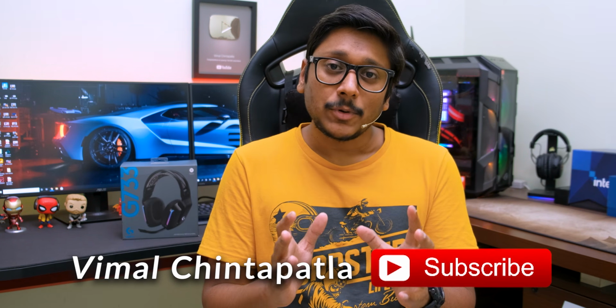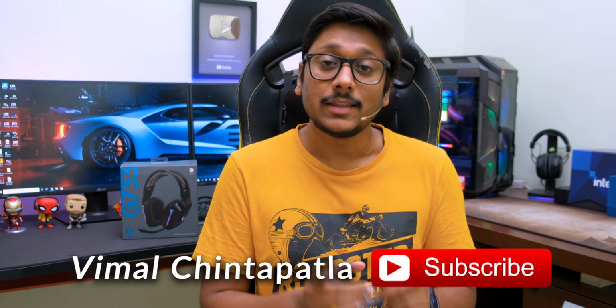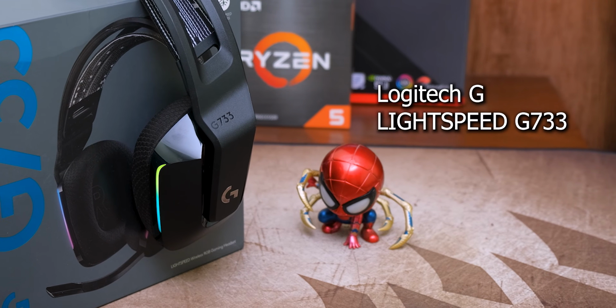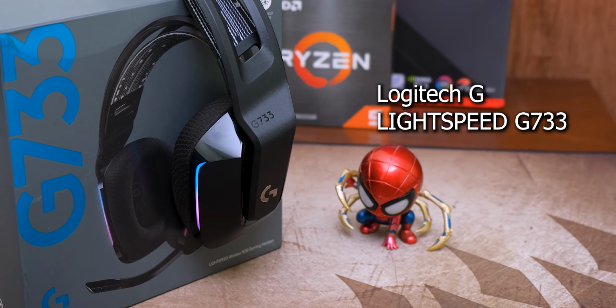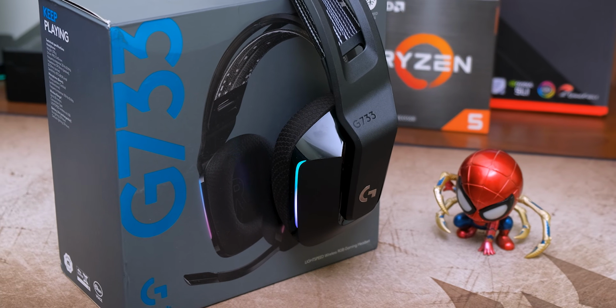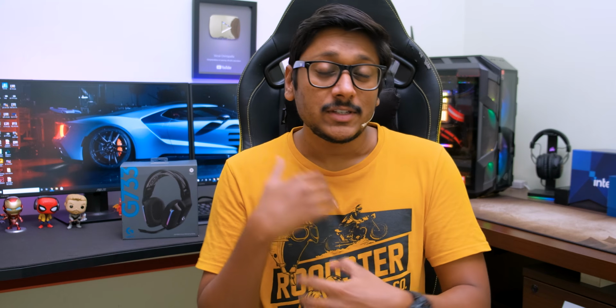And the first product that I've ordered has arrived, and this one is from Logitech, guys. Logitech has recently launched their brand new wireless gaming headset, which goes by the name LightSpeed G733. It's their top of the line premium wireless gaming headset that packs some really decent features, like their signature Pro G 40mm drivers on board and RGB lighting. So today in this video, I'm gonna unbox it and we'll be checking out this headset.